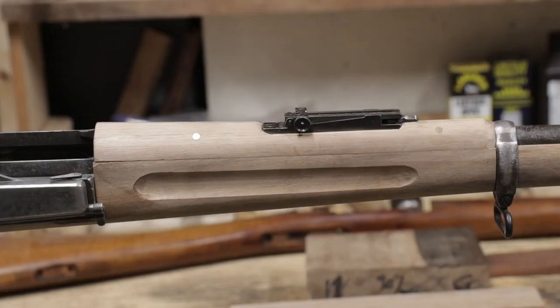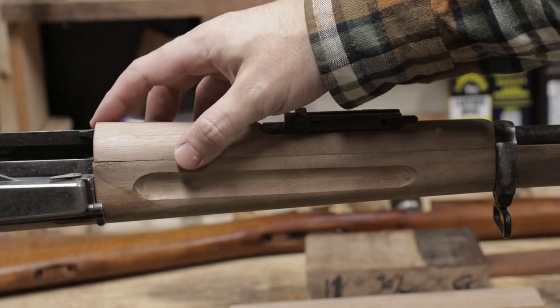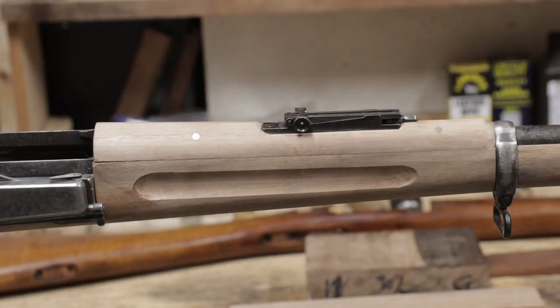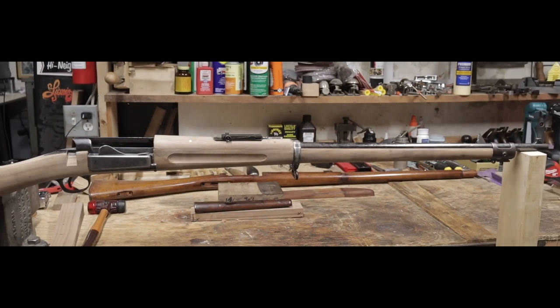There's the completed handguard. There are still a few small finishing steps to do, such as sanding the front taper, and perhaps putting a small chamfer on at the back, but that will be covered later. The handguard, being much smaller than the whole stock, may seem like a quick and easy thing to make, but the reality is that each of the processes that I went through to make the stock, the material selection, inletting, fitting, and shaping, were also needed to make the handguard. And that's why this has been the longest video to date. All of that was covered in just this one video.